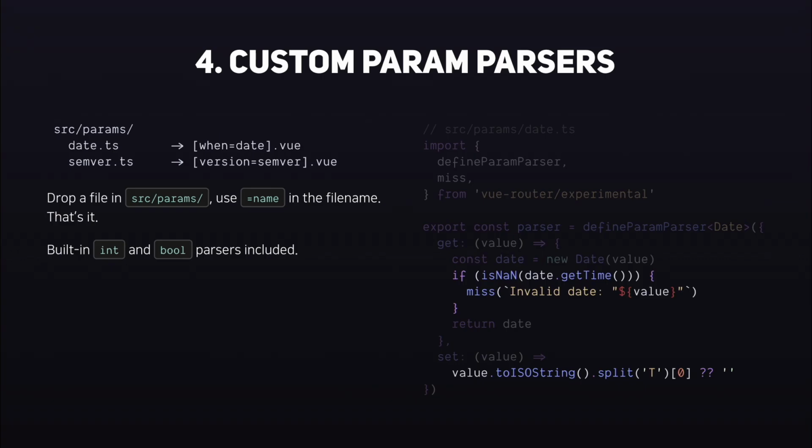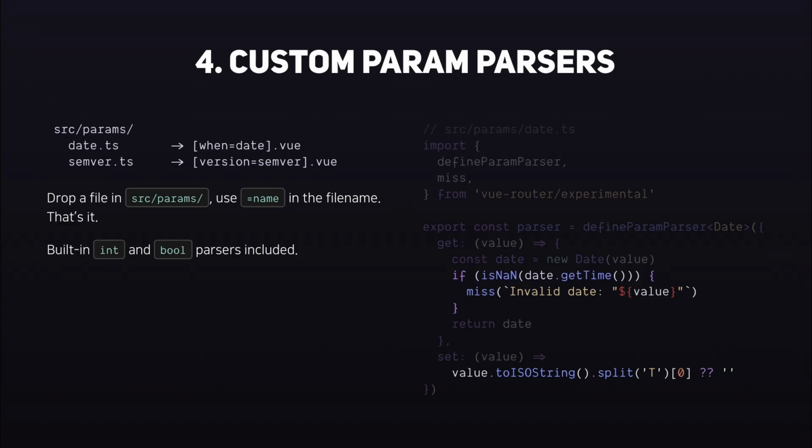And if the param is not valid, it's going to skip it and try another one until it finds nothing, and it goes 404. What is nice is that the setter is also simpler sometimes. So here it is just taking the date string, and taking the beginning without the time zone, with the time, because date time otherwise.